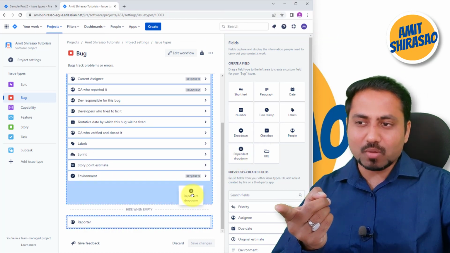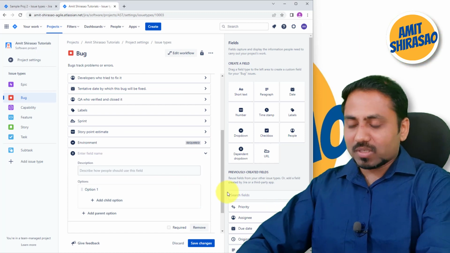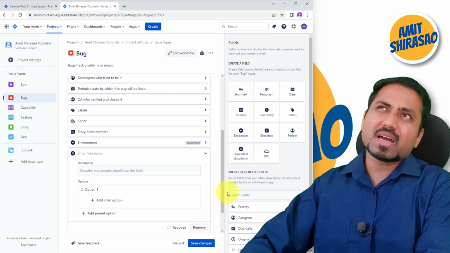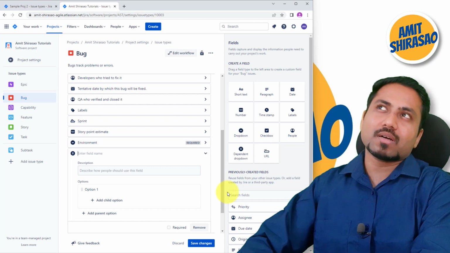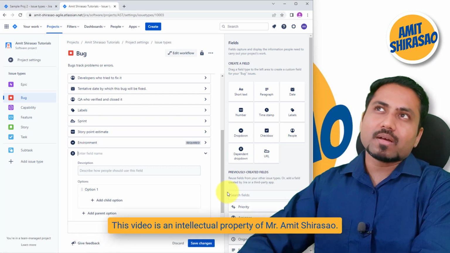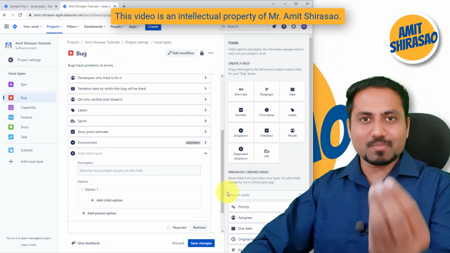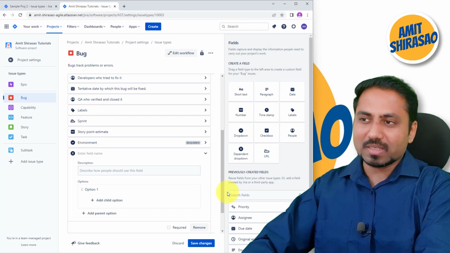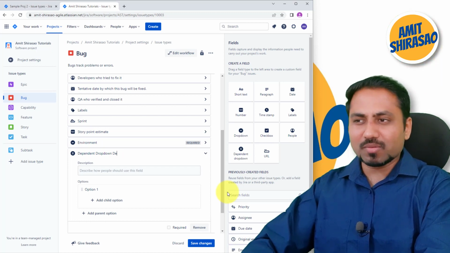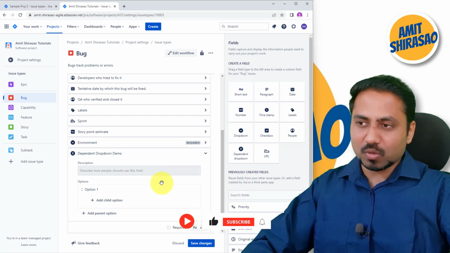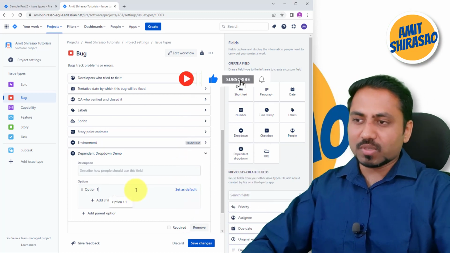Because this dependent drop down, I'll just show it to you. I cannot think of an example right now, but I'll just show you that this is a dependent drop down demo. You give a proper name of your choice. I cannot think of a scenario in which you will require this, but yeah, this option is given. So here what you'll do is there's option 1.